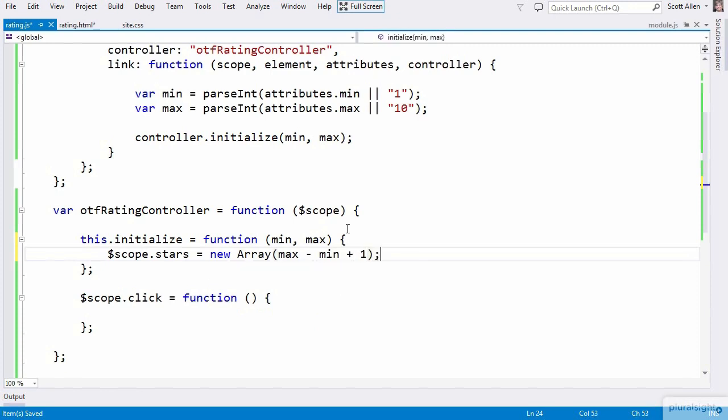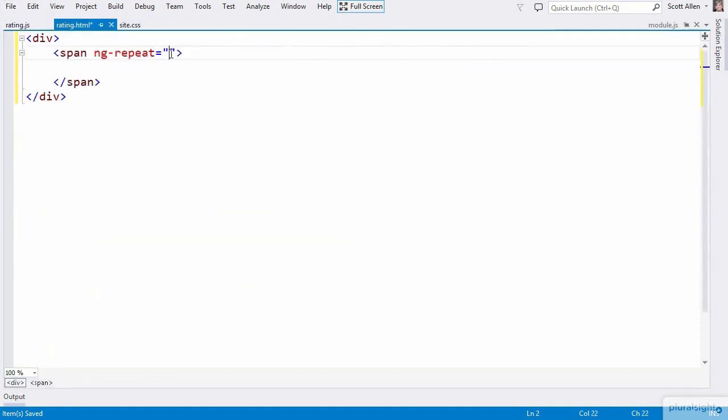So that will create an array of n elements, but there's nothing really in that array. And the next problem I would face with Angular is that when you use an ng-repeat and you repeat over something like star in that stars collection from my scope, Angular really wants to see distinct values inside of there. So distinct object references or distinct number values or distinct strings. We just have an array with empty elements inside.